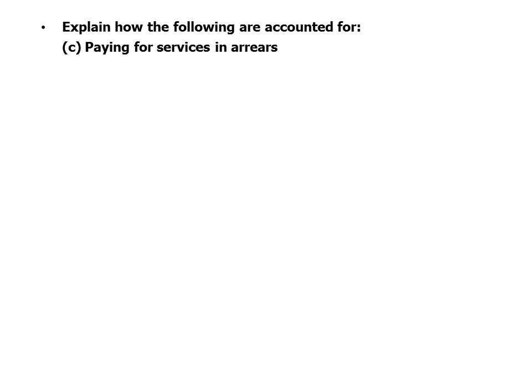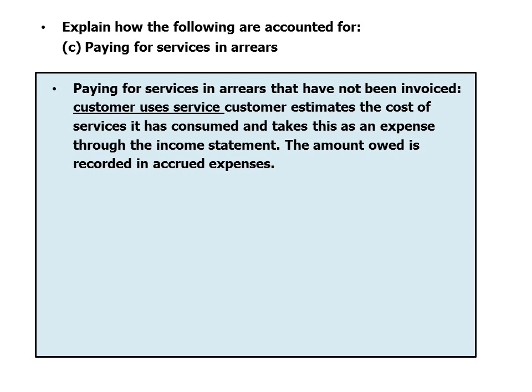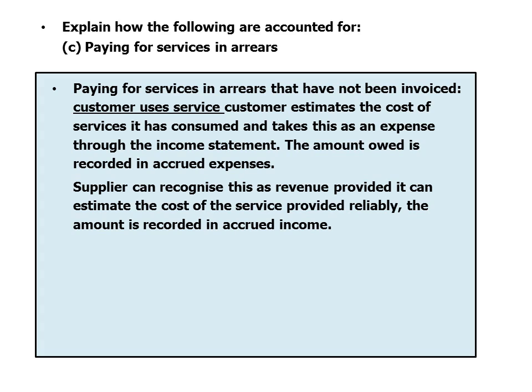And finally, explain how the following are accounted for: paying for services in arrears. At the time the customer uses the service, the customer estimates the cost of the services it has consumed and takes this as an expense through the income statement. The amount owed is recorded in accrued expenses. The supplier can recognize this as revenue, provided it can estimate the cost of the service provided reliably, in which case the amount is recorded in accrued income.